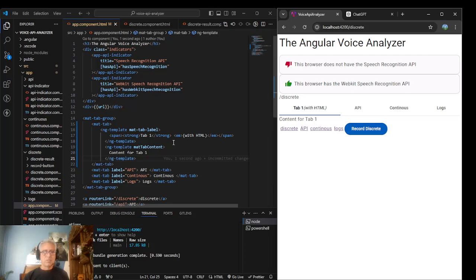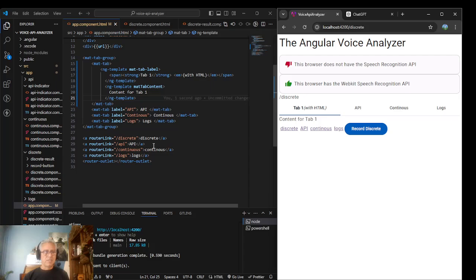And so this was our discrete, right? What I would really like to have is just this in here. And I think I just had discrete in here.